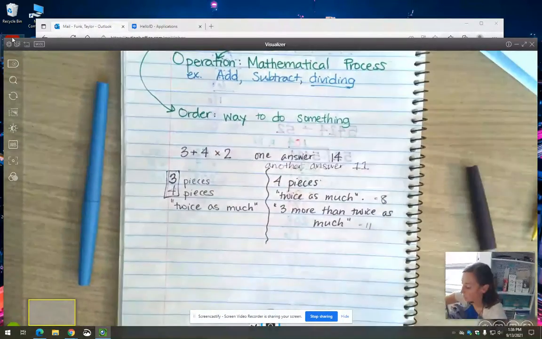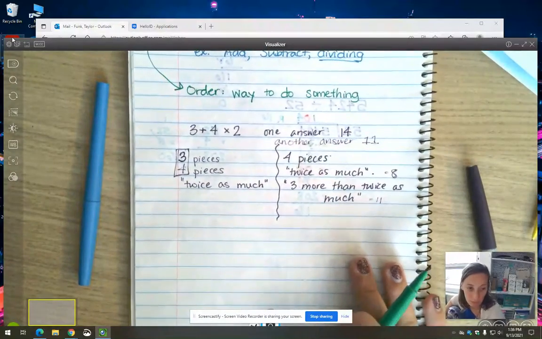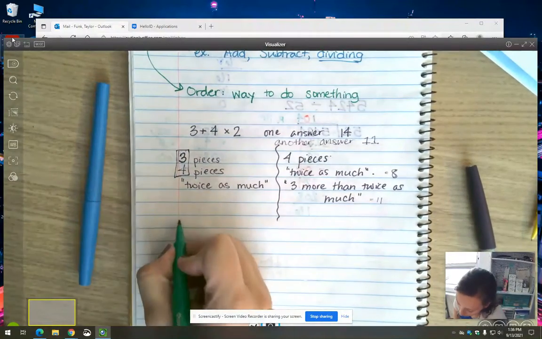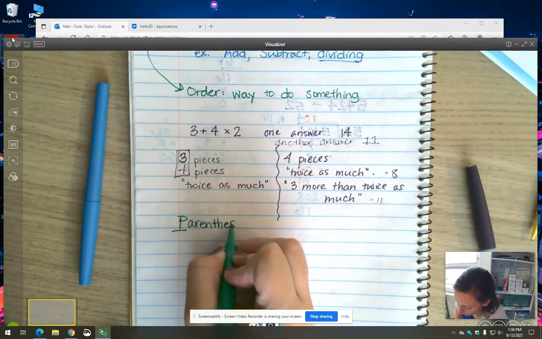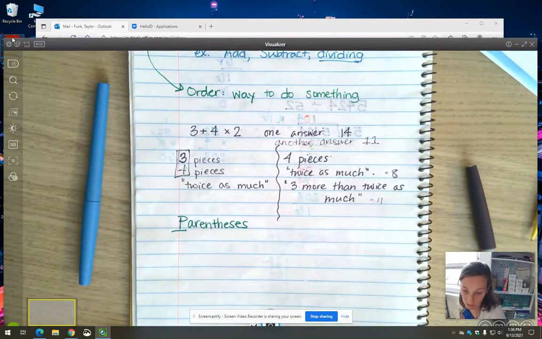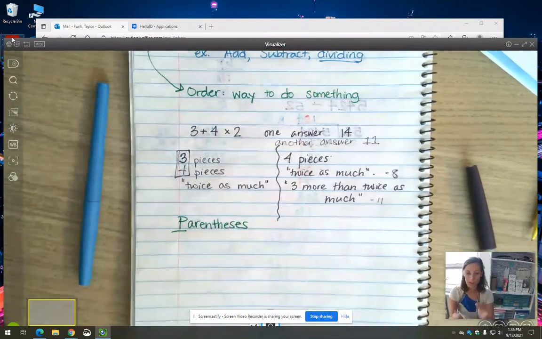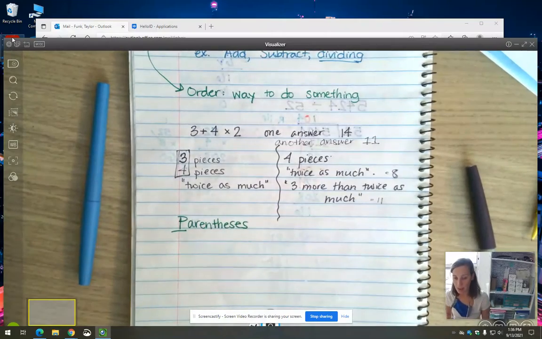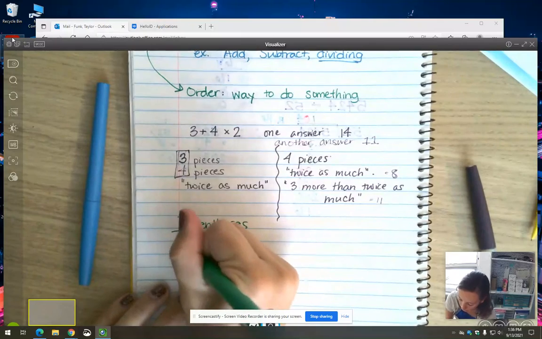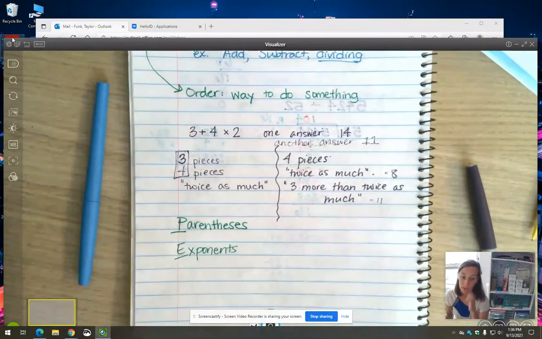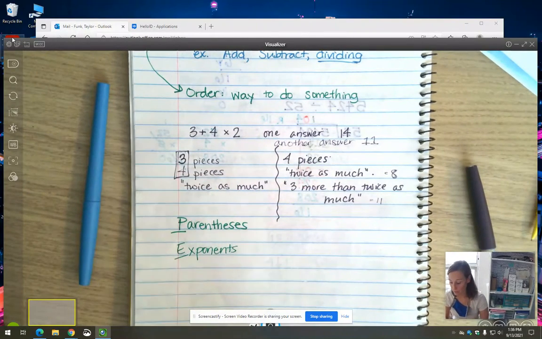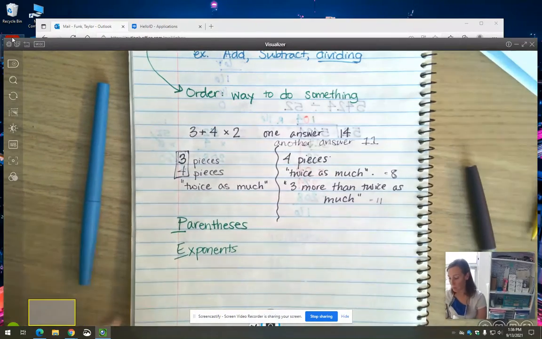Well, that's why mathematicians have come to agree on an order of operations, and we always do things in this order. So first, P, if there are any parentheses, you do the parentheses first. Anything in parentheses gets done first. If there are parentheses inside the parentheses, then you work from inside out. Next, you do exponents. So if you have 2 to the second power, you have to figure that out first before you can move on. Or if you have something in parentheses that you then square, you have to figure out what's in the parentheses and then you can square it.